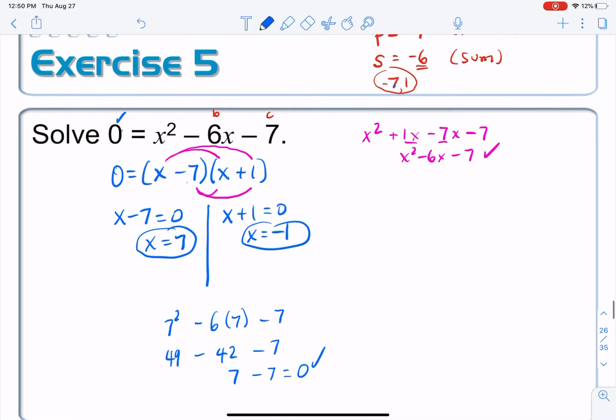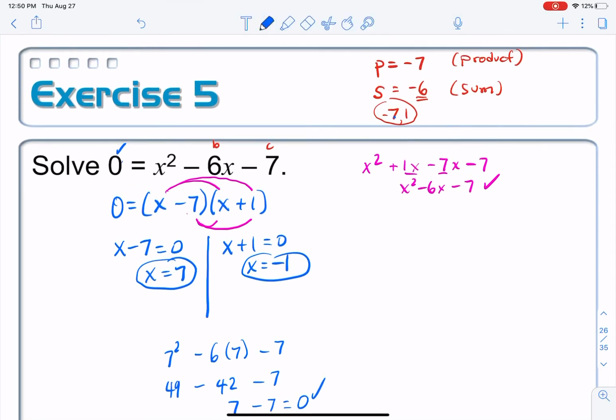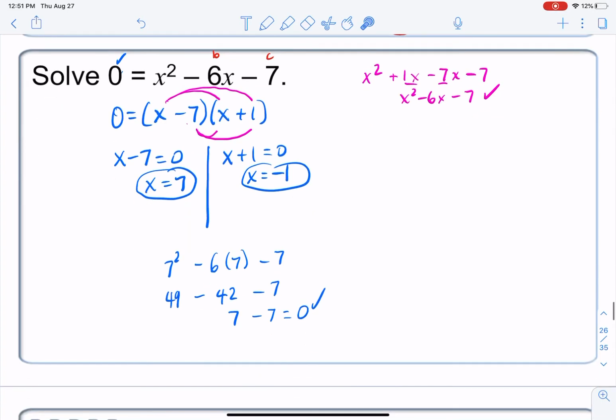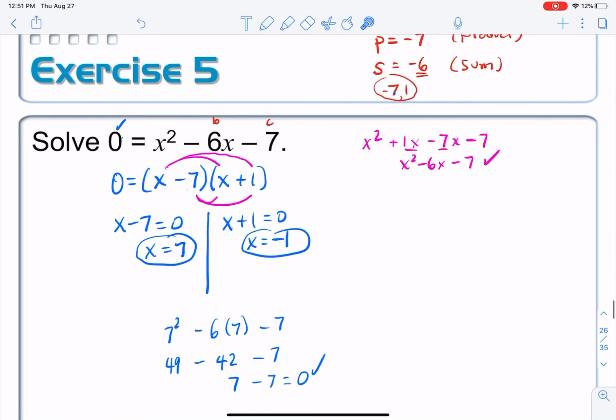All right, so again, main idea here is if your quadratic equation is not equal to 0, make it equal to 0, moving stuff around first, and then you want to factor it. On this one, what we did is we looked for two numbers that have a product of negative 7, and they add up to negative 6, and we put those two things in a set of parentheses, then apply the zero product property by setting each one of those factors equal to 0 in order to get our two solutions. Okay, next couple of videos, these things are going to get maybe a little bit more challenging.